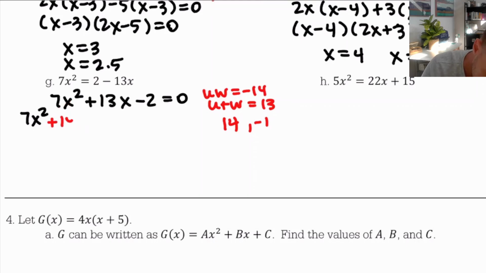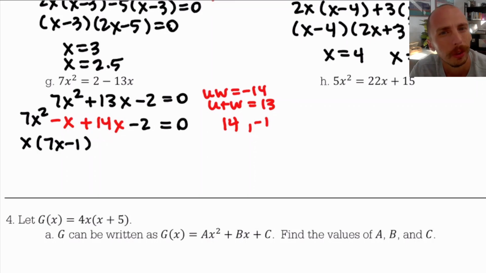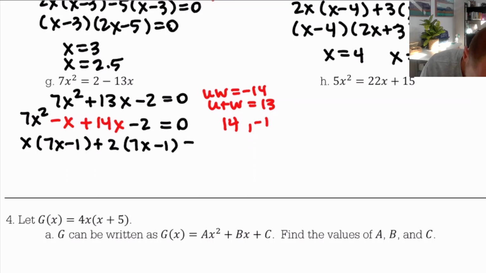And you know what? I'm going to do it the other way this time, just to show you that it really doesn't matter. Because 7 and 14 feel parallel, and negative 1 and negative 2 both have negative in them, so you might want to put those together, but I just want to show you that it really does not matter. So: minus x plus 14x minus 2 equals 0. I'm still going to do group and factor. What's common to 7x squared minus x? Well, just that x, and I'd have 7x minus 1. And then the 14x and the minus 2, I guess just the 2 is common to those because they're both even. So I'd have 2 times 7x minus 1. So it's going to work out regardless.